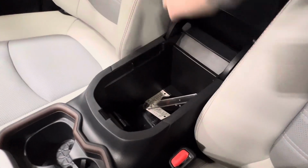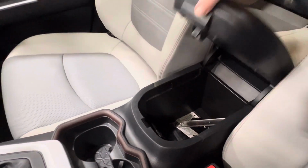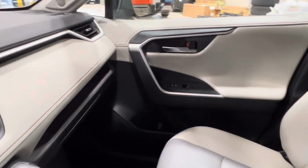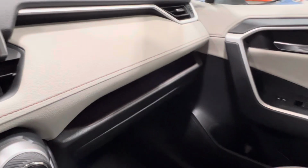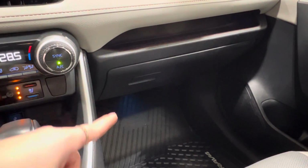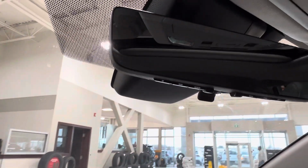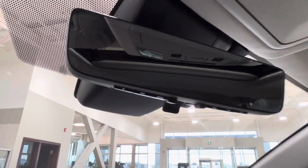So this guy opens up, storage spaces inside here, and you've got these couple of charger adapters on the front end. To the right, you have this storage cubby that goes the whole way across the passenger side dash. Down below, you can see some more ambient lighting down by the foot. You have a glove box up here. Up overhead on the rearview mirror, 1, 2, and 3 dots, those guys are garage door openers.